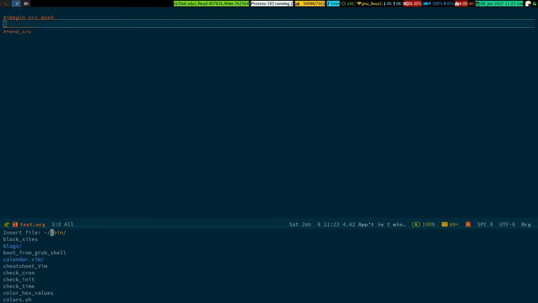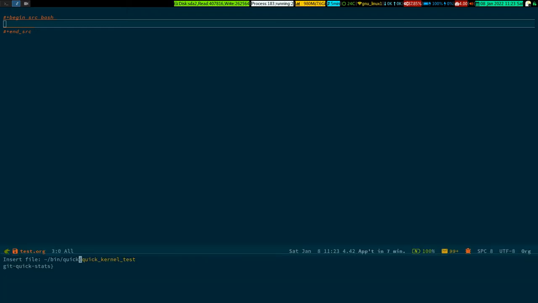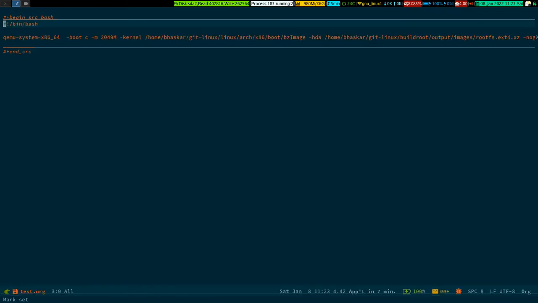Go here and then select the file. See, the content of the file I have chosen by pressing Control X I gets embedded in this org buffer. It's super easy, super convenient.